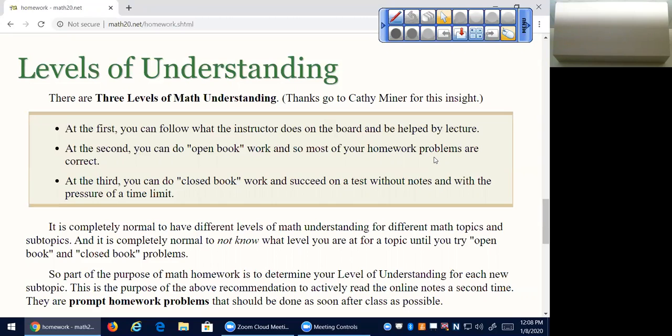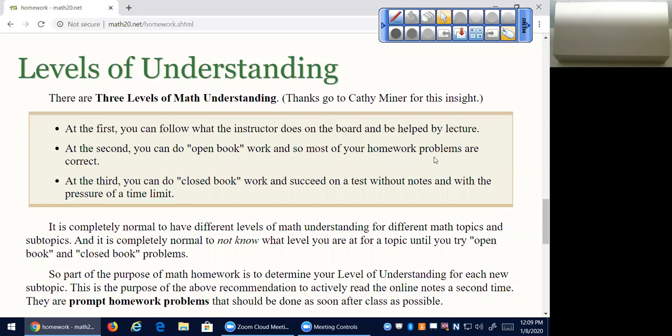The second level, you can open a textbook and try and do some problems open book. And you can get those done. And these are 2 different things. It is completely normal to understand lecture, get home, open your book, and stare at it like someone did something to your brain. What just happened? So if that's you, don't worry. That's just how people's brains work. The third level is you can do closed book work. You can take a test and not rely on the open book problems to mimic to get it done. And that's, again, a completely different thing in your brain than the second or first level.